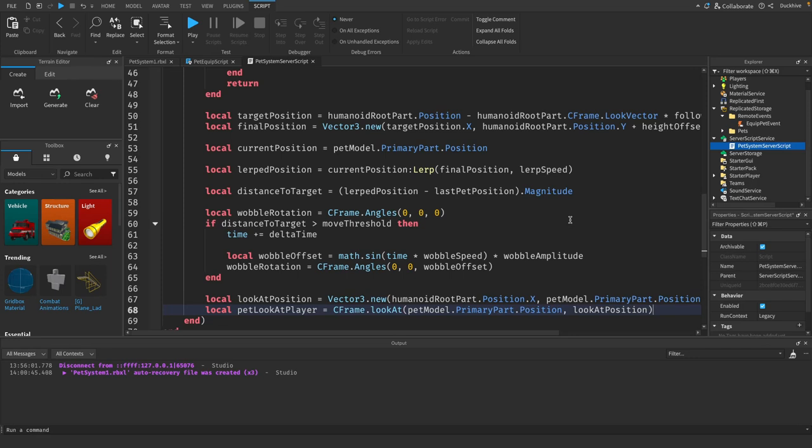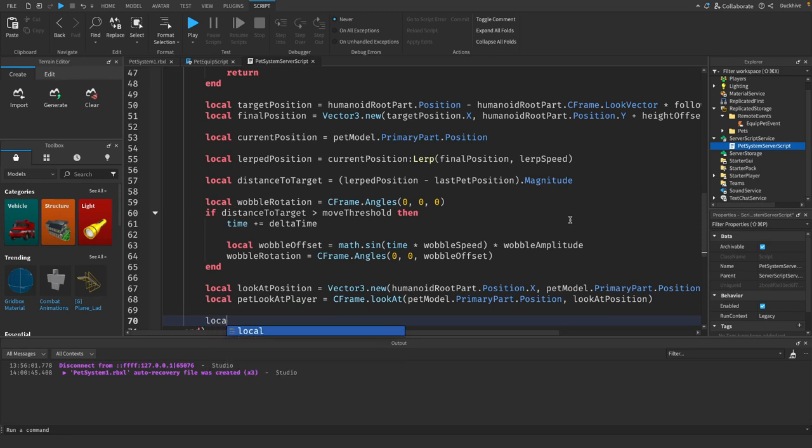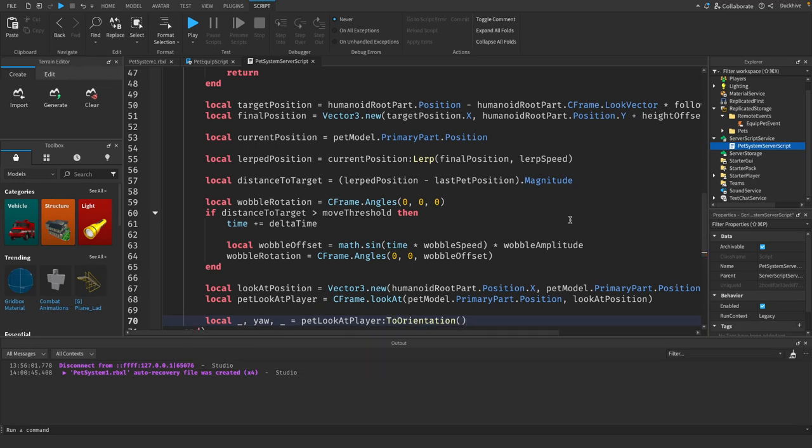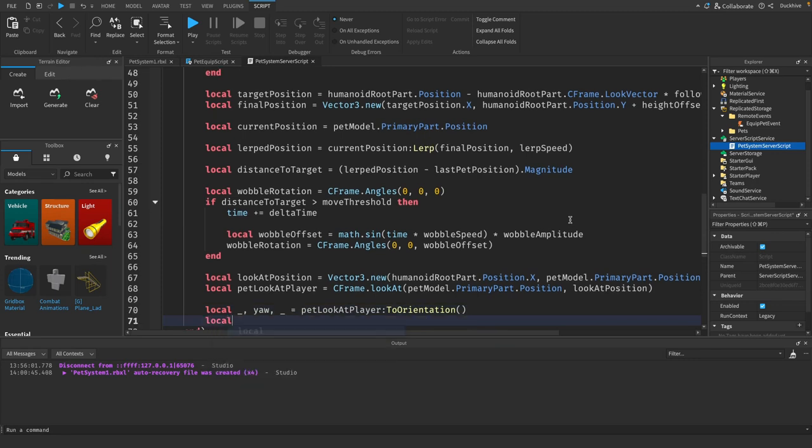And we want to extract only the y-axis rotation, which is the yaw. And to do that, we will say local _, yaw, _ equals petLookAtPlayer:ToOrientation(). So this lets us grab just the y-axis rotation, and then we can just say local yRotation equals CFrame.Angles, and then we just do 0, yaw, 0.